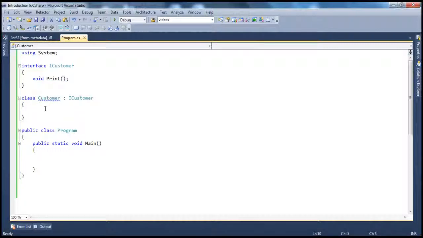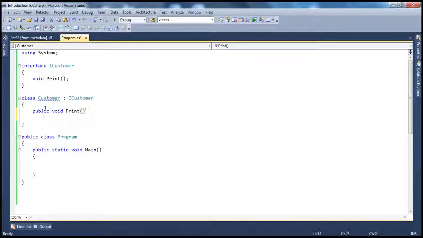In order to do that, public, we need to use the access modifier here, void, and then the name of the method. Now look at this, the signature of the method should exactly look similar to the method in the interface. For example, if I say name here, now this method is different from this.